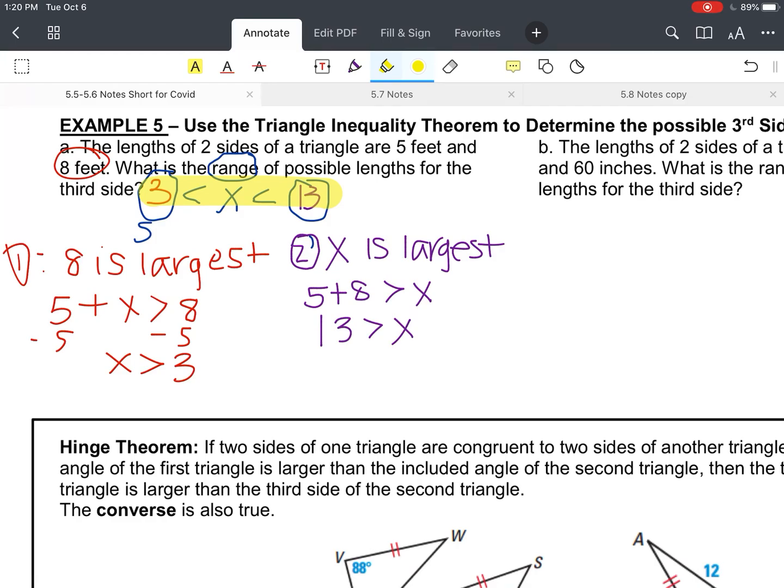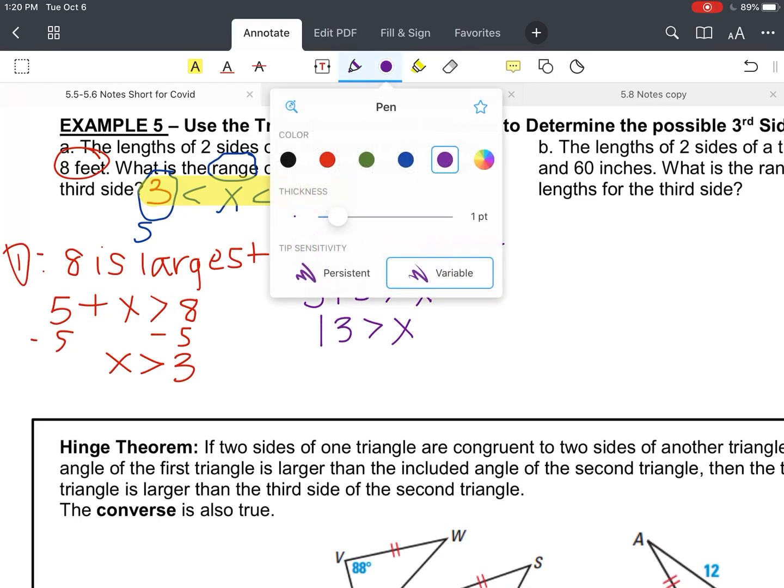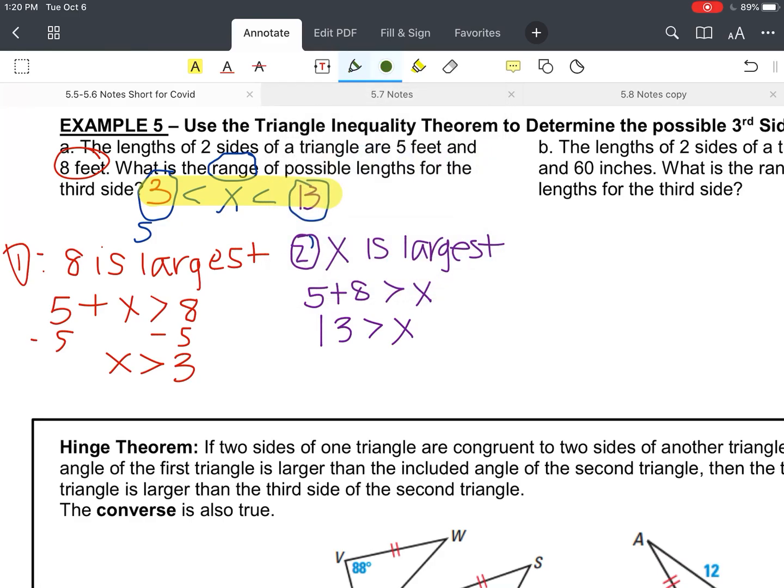You might think, well, that seems a little complicated, but if you think about it, it shouldn't be too bad. How did we get 3? We got it from subtracting my two numbers. How did we get 13? We got it from adding. So in general, you could use this as a little shortcut, where on the bottom, you're going to subtract your numbers. Make sure you subtract them so they're positive. And then on the top, you're going to add the sides that they gave you. So on the bottom, you subtract the sides that they told you.